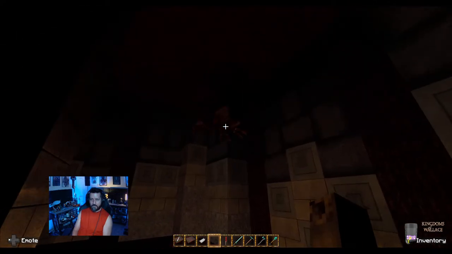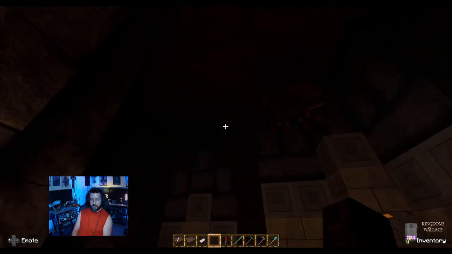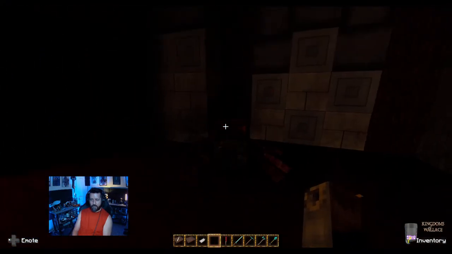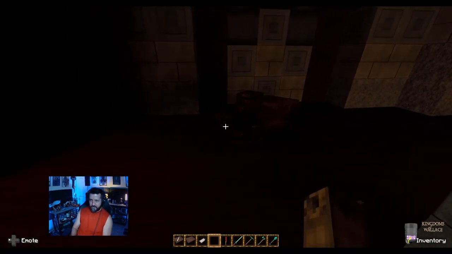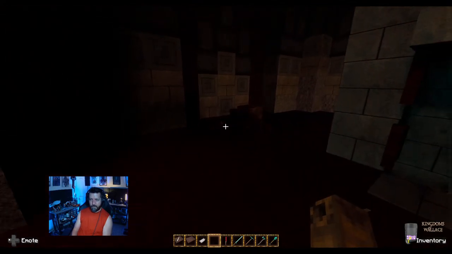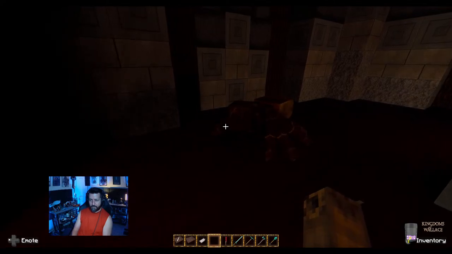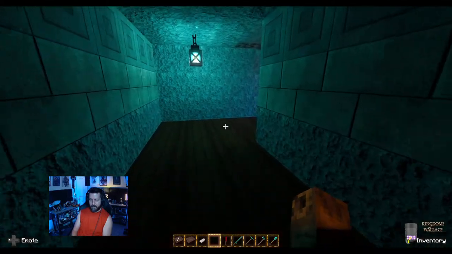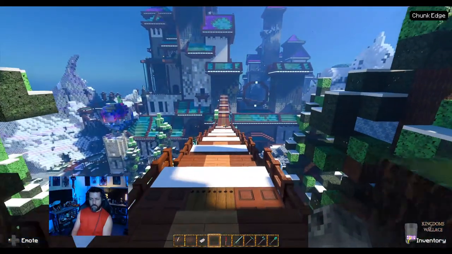Oh, that's a new addition too. We now have spiders textures. So I have a regular spider and cave spider in the game now, to just help your gameplay. Go. I was hoping he would turn around. Okay, so let's go keep exploring here.